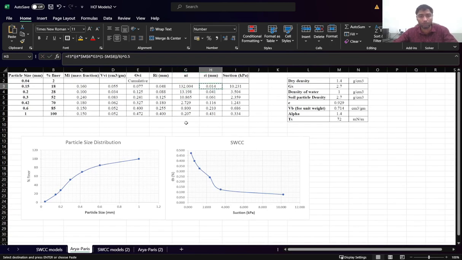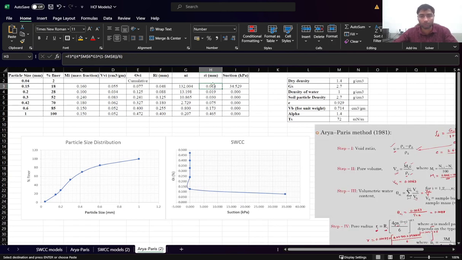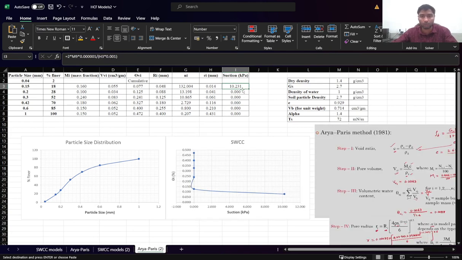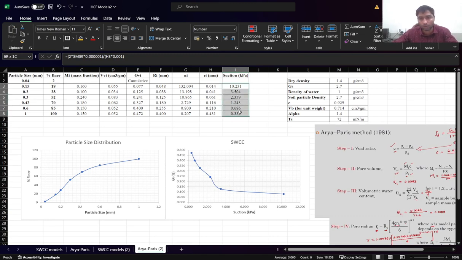Maybe we'll copy this formula directly to this place. And the value of suction too. Okay, so now these values of suction we have obtained, and you might need to cross check some of the formulations in Excel.